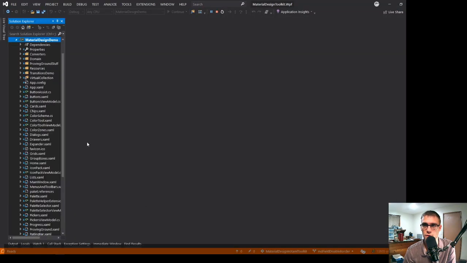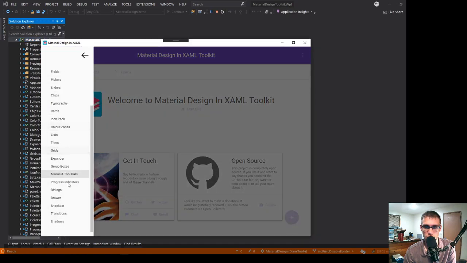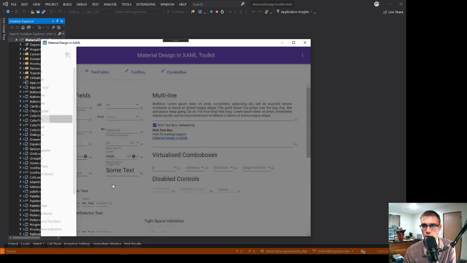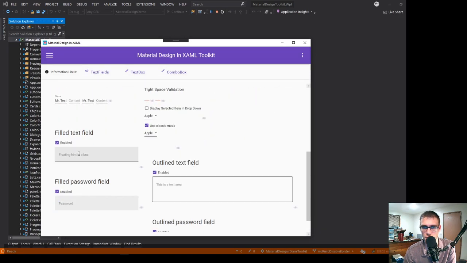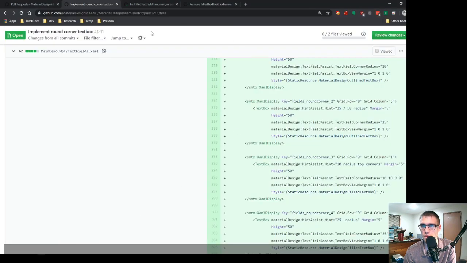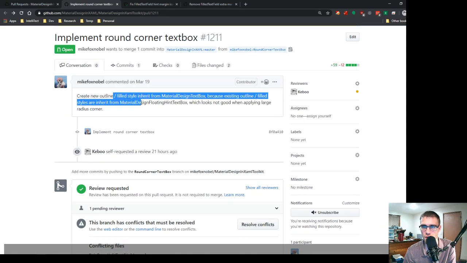Cool. So let's see. Text fields. Where are we going? Why am I lost? There we are. Okay, so this was specifically around, I believe it was the filled, because the existing outline filled styles are here.